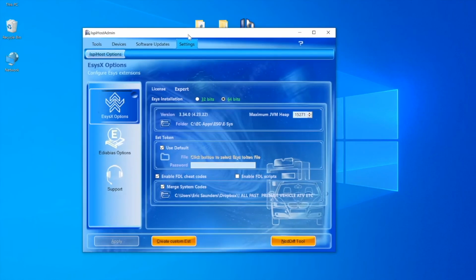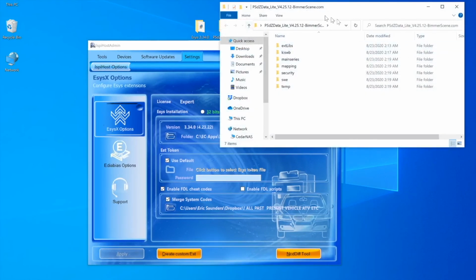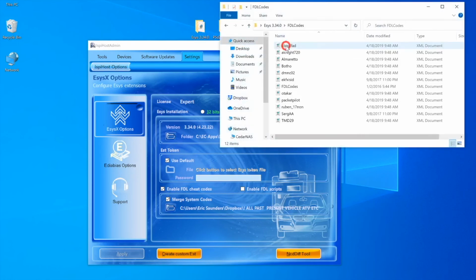Also, FDL cheat sheet codes. Again, I'm not doing it right, so I'm not going to bother going into that. I know that ESYS-X can only look at one, so what others have done is merged all of that into one XML file. I believe that was in this folder here, FDL codes. So these are all XML files.